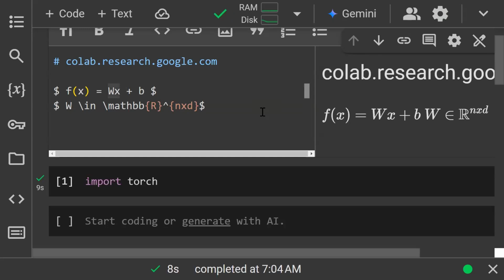Sorry, minor modification. Let's do it this way. So it's d by n.